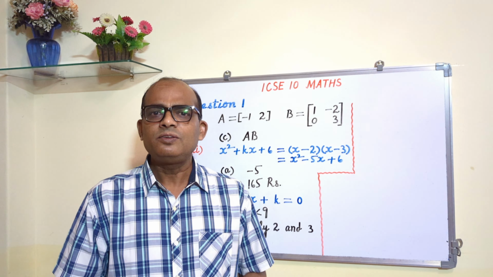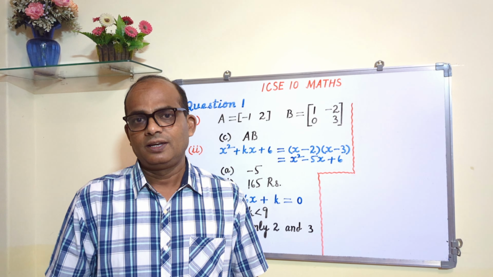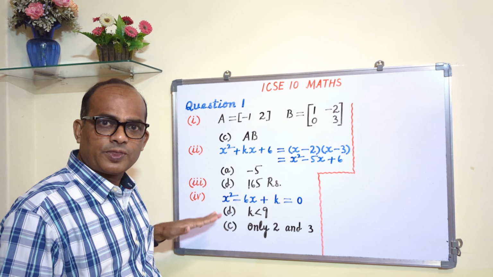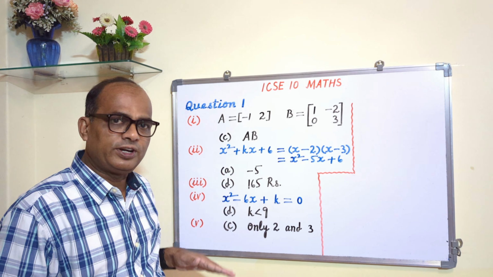Let's start. First question. Now, how many questions are there, and the marks distribution? In detail, you can watch my video for the 2023 specimen question paper. Same pattern. Question number 1 is for 15 marks, MCQ, 15 questions, 15 marks in question number 1. Each sub-question carries 1 mark. Out of 15, I have taken the first 5 for today.